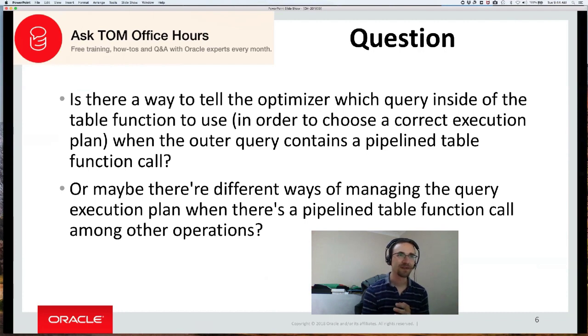I can clarify. I didn't mean several queries in a function. I meant that the plan for the query inside it is quite fixed. But the optimizer still doesn't know it and chooses a bad plan when you put your pipelined table function inside another query, in Apex. So Dennis is basically saying, look, my table function is a representation of this query. The query has an optimized plan associated with it. How do I get that plan out to the consumer of the table function?